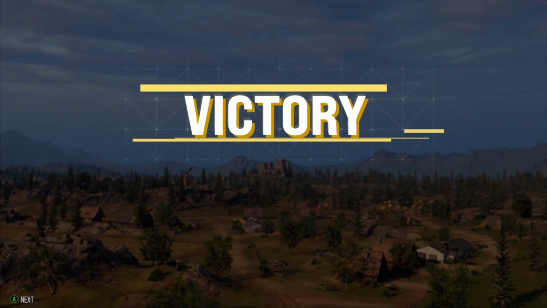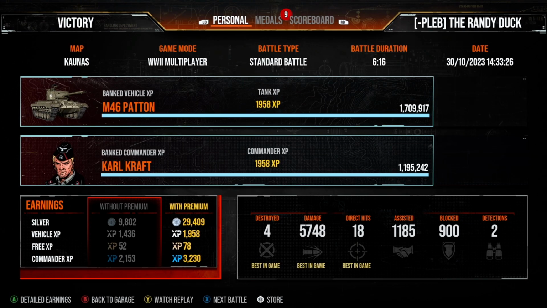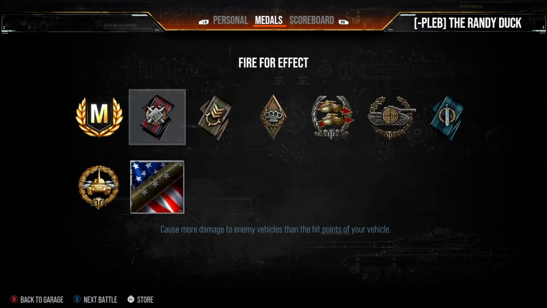So let's just see how we got on, and then we'll say goodbye. We got 4 kills, just shy of 6,000 damage, 1,000 assistance, 900 blocked. We get the Ace Tanker and the High Caliber there, and that is it for the video.